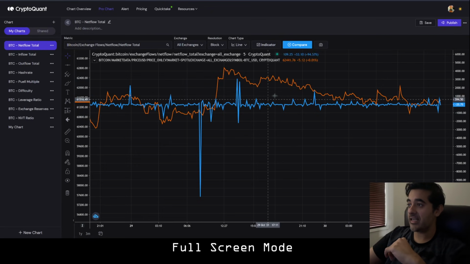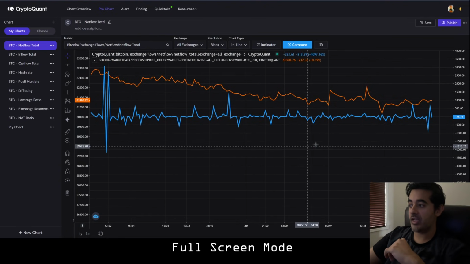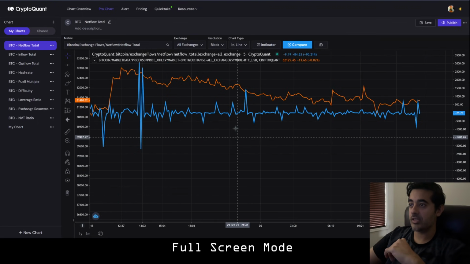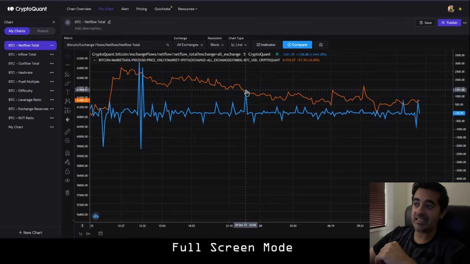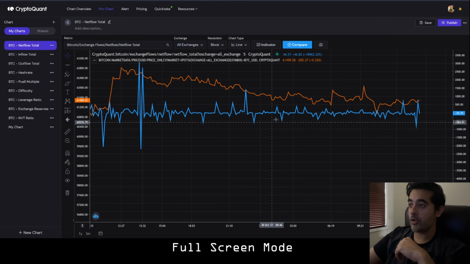Since we've seen the price consolidate, you've started to see these drop a bit. We are seeing now that just yesterday, okay, so this is not even yesterday, this is technically last night, so let's take a look at the time here. This is October 29th at 2300, so this was pretty much last night right before midnight. Eastern time is what I'm going by, but 2300 October 29th. You saw 1500 BTC go onto exchanges, and that was the biggest inflow we've seen over the last 24 hours. We've seen multiple outflows, multiple inflows. These are smaller numbers, 100, 300, 400 BTC, but for each of these that we have inflows, we have roughly the equivalent number of outflows.